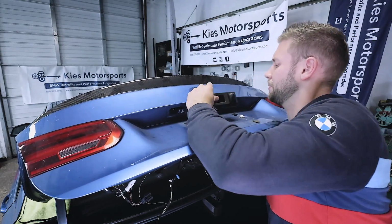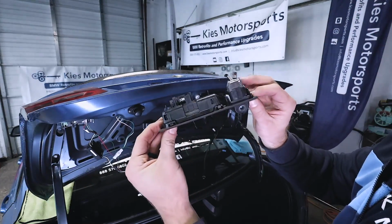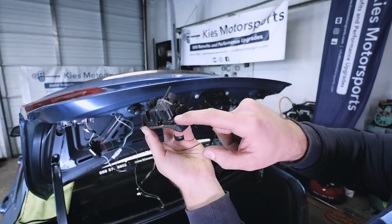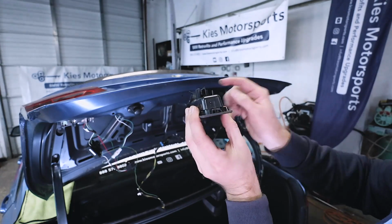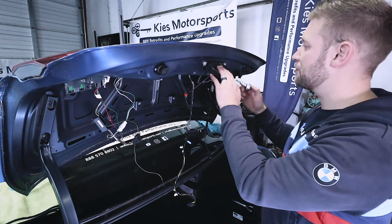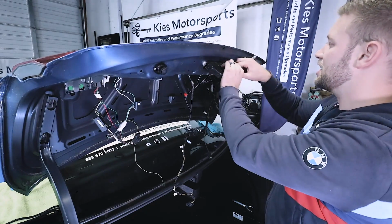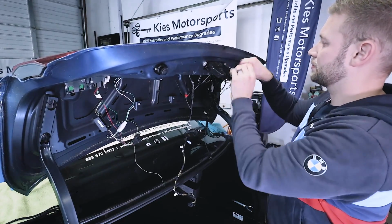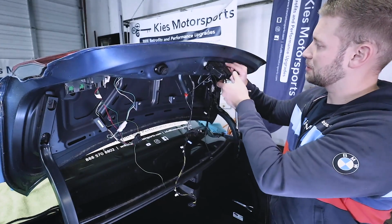Perfect. There we go. So there's our handle. As you can see, there's 2 tabs on this side, 2 tabs on this side, and then 1 tab on the end. Now what we're going to do is remove the latching mechanism. So take your T40 and very carefully remove these. Just 2 bolts that hold it in place.